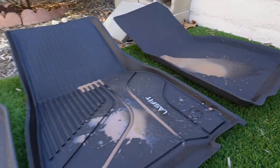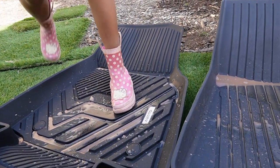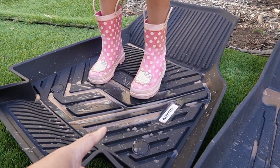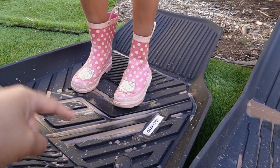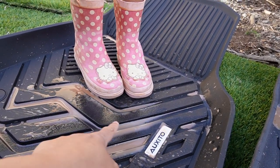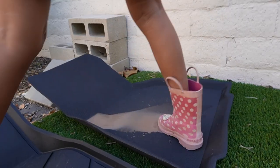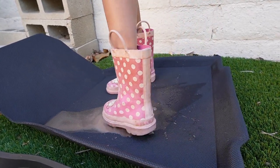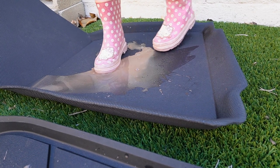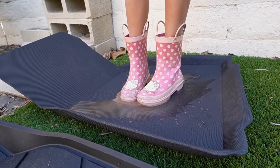So this is the result after pouring in the hot coffee. As you can see, this one might be harder to clean, but let's say you spill in your car, your feet are on the floor mat, the liquid is inside the grooves, so it doesn't really touch your shoes. I think that's part of the benefit compared to this one. See, your shoes are basically stepping back in the liquid. So you're basically sitting in a puddle of your coffee.